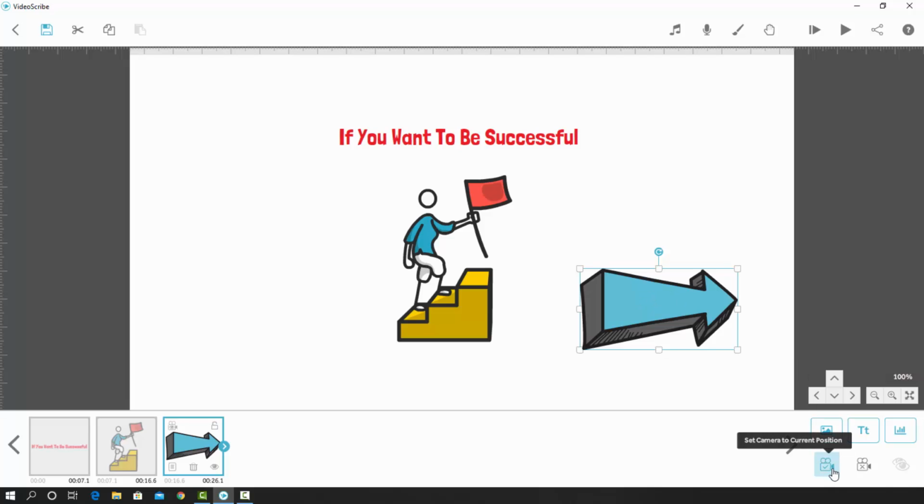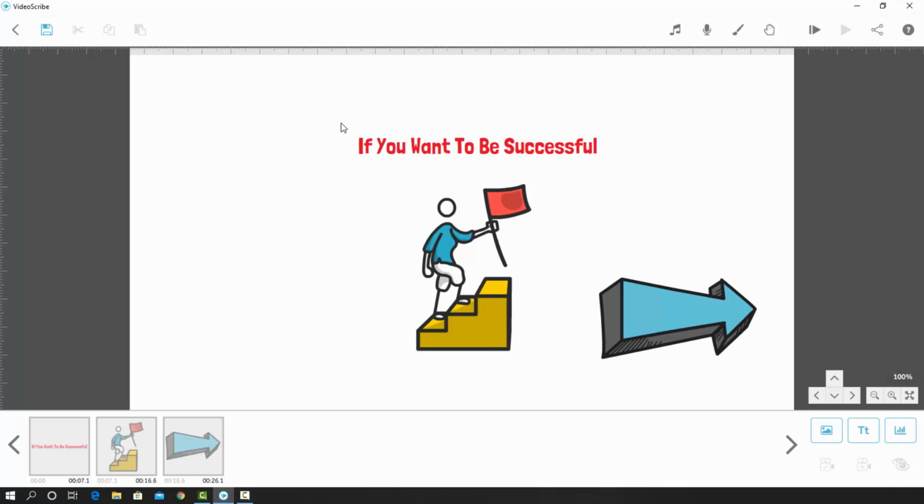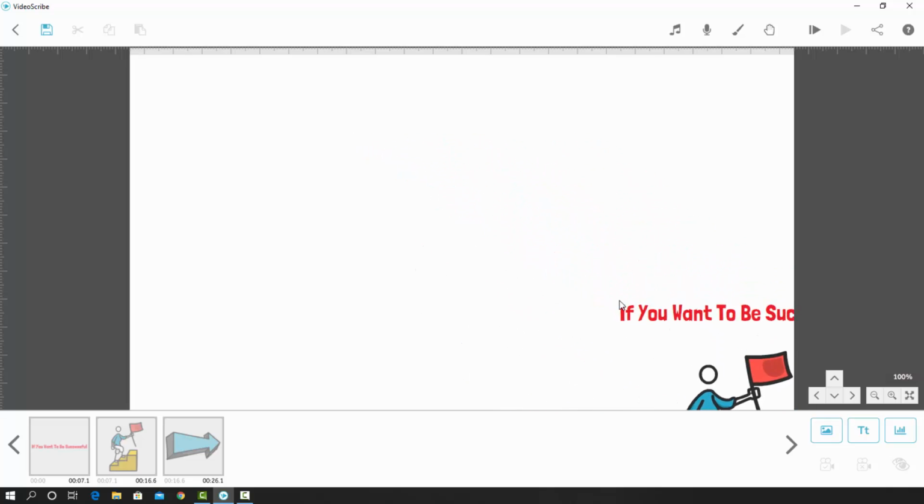Actually, right now I want to go to another page. So first of all I will select any blank corner like this. Just click here and, by holding your mouse, just drag it like this. Yes, the first page has been successfully turned. Now in this new page I will add some more objects.